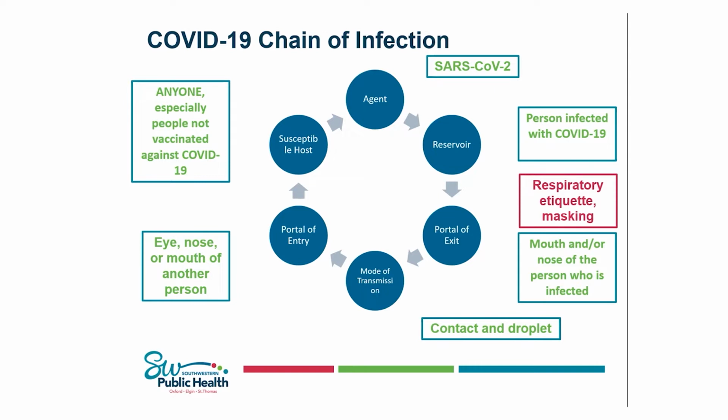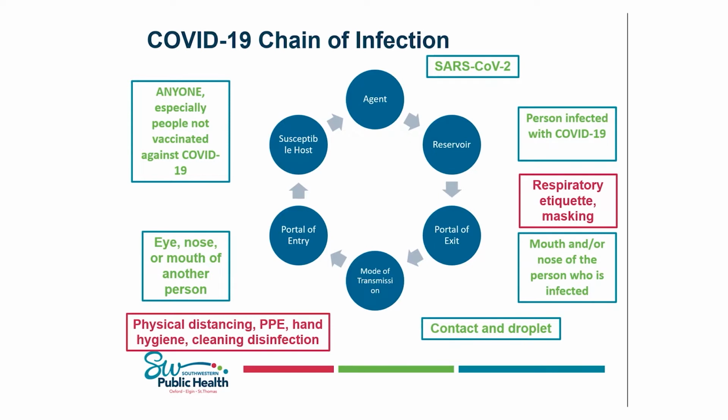So the respiratory etiquette and masking, all of these measures that we keep discussing and the guidance document keeps recommending. Physical distancing. We hadn't seen germs other than coronavirus over the last couple of years. Flu was pretty non-existent, and we hadn't seen those other germs that cause our vulnerable outbreaks in our retirement homes and congregate settings. And it's because we kept our distance. We stayed home, we isolated.